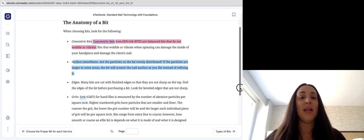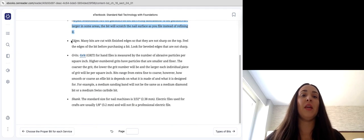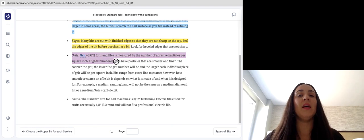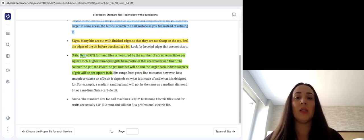Edges. Many bits are cut with finished edges so that they are not sharp on the top. Feel the edges before purchasing the bit. Grits. Grit for a hand file is measured by the number of abrasive particles per square inch. The higher the grit number, the smaller and finer the particles. The coarser the grit, the lower the grit number will be, and the larger each individual piece of grit will be per square inch. Just like regular files, the bits come from extra fine to coarse.